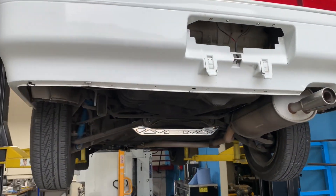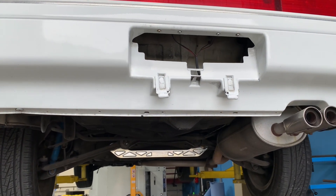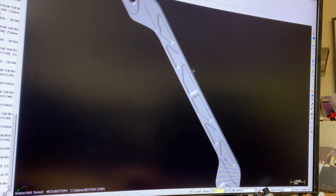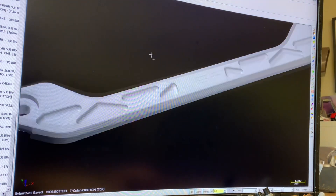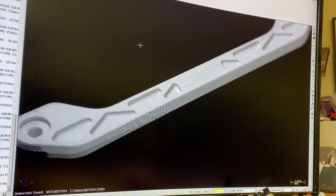So what does it take to make a product like this? It first starts with the idea — I take some measurements on the car, and then I go design in CAD. This is the final design, but it probably took five or six different iterations to get to this point. I started by actually just drawing one side and then 3D printing it to see how it fit to the chassis.